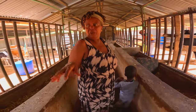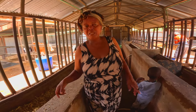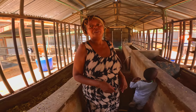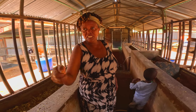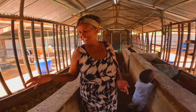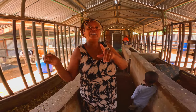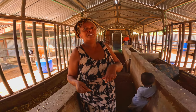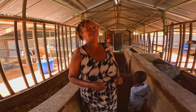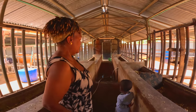The concentrate is put, and after that we lock them, so that they don't keep on jumping and thinking that one is eating a lot, with a jump and a head up. Oh, so they are locked, so that when they finish, you open, then they can move slowly. They can eat fodder where they want, but for concentrate, each cow is given its share. If it's for 2 kilos, it's 2 kilos. If there are those for 3 kilos, that's provided too. So we make sure they eat what we have, unless they finish.